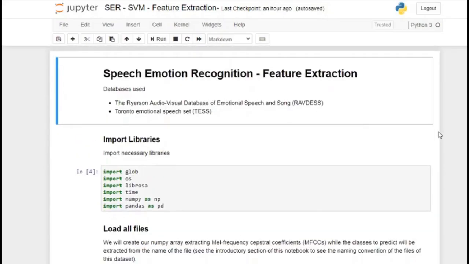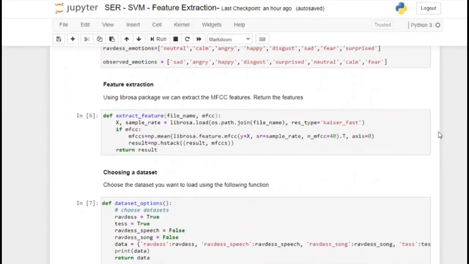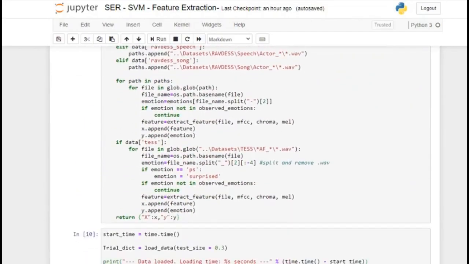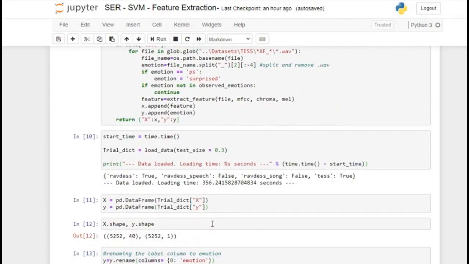I will start with the first phase of our project, that is feature extraction. We have used the Librosa Python library to extract the audio features from all the audio files by loading and resampling the files and computing the MFCC features with the Librosa library functions. The corresponding emotion class is also noted. Both RAVDESS and TESS datasets are loaded for the selected 8 emotion classes and added to a dataset containing the features and labels obtained using the extract feature function.